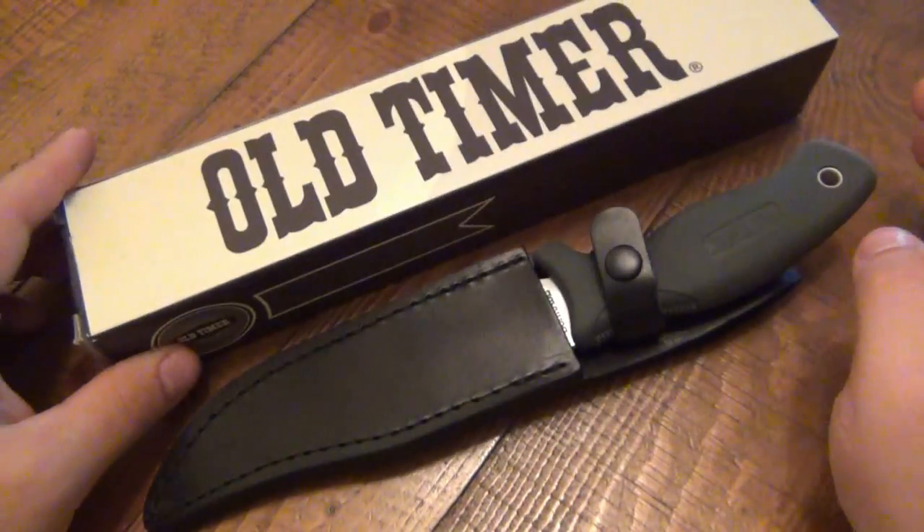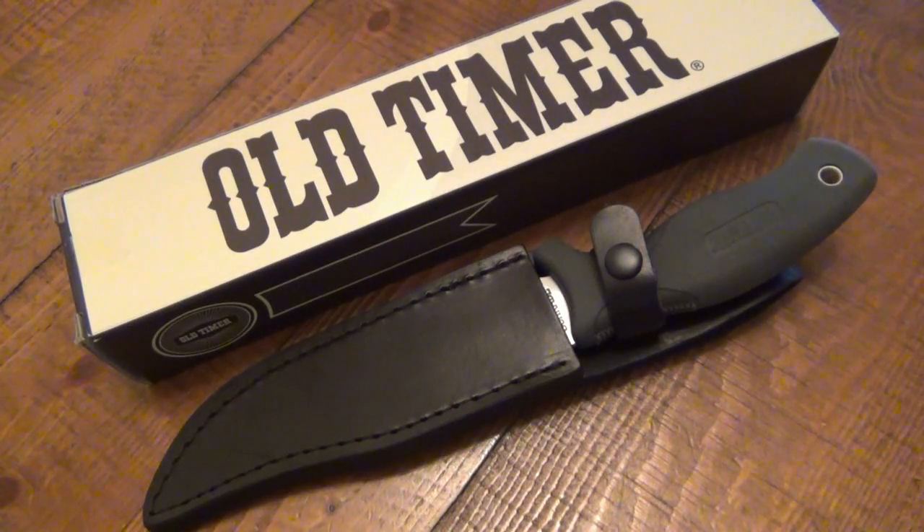I love the Old Timers. I think a lot of us — and if you've been in the knife scene long enough, you'll remember Schrade being a big name. The Schrade Old Timer when I was a kid — basically Buck knives were great knives, Victorinox knives were great knives, Schrade knives were great knives. Kevin just did a video a couple days ago on that very subject about how when he was a kid, these were the knives to have — the biggest and the best.